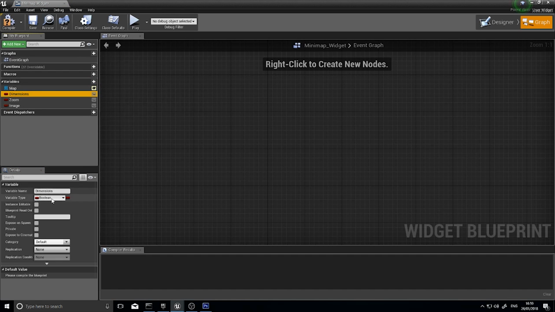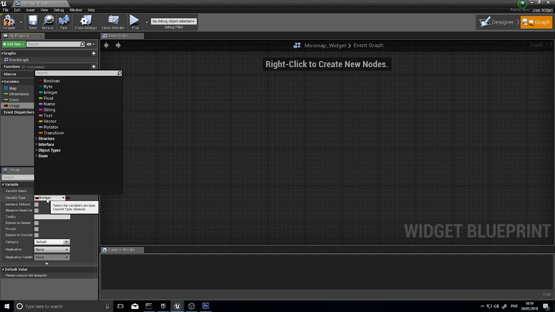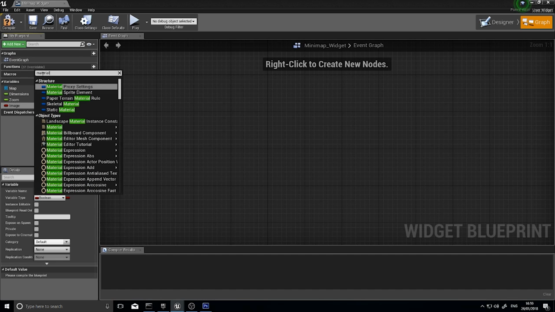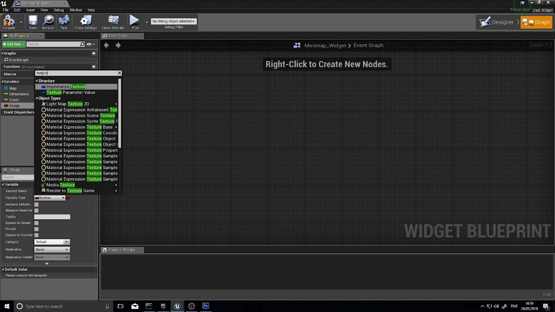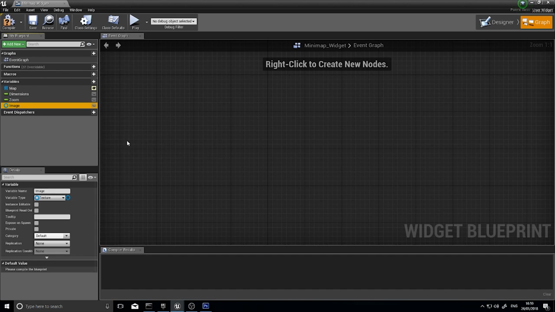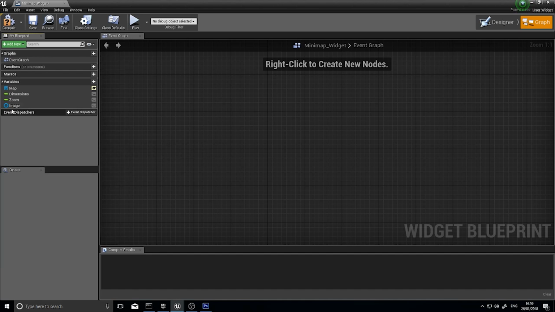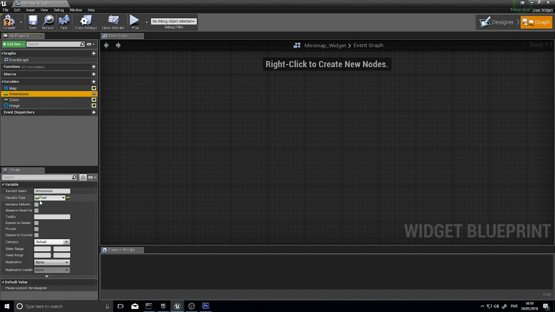So dimensions is going to be a float. Zoom is going to be a float. And the image is going to be a material. No, texture, sorry. Texture. Okay. And you want all of these to be instance editable and expose on spawn.